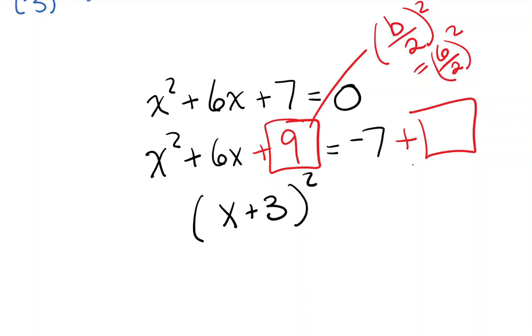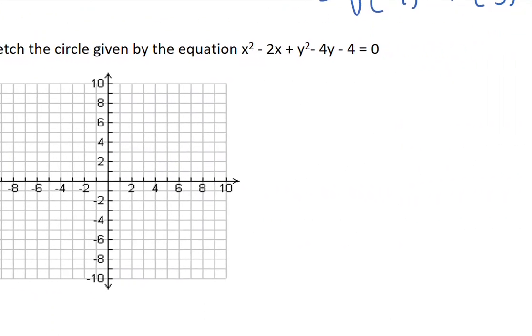Why would this be beneficial? Because that's the format of a circle, right? Making those binomial squares. So what we're going to do is we're going to use this idea to help us format it better. Now remember, as we get to it, we got to do it to both sides. Okay, keep it consistent. So let's go back to the original problem.